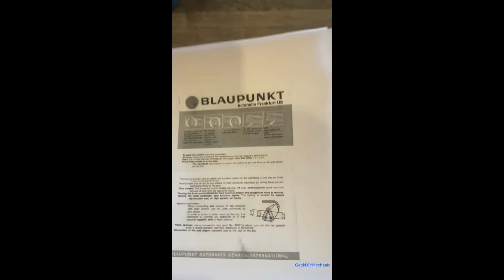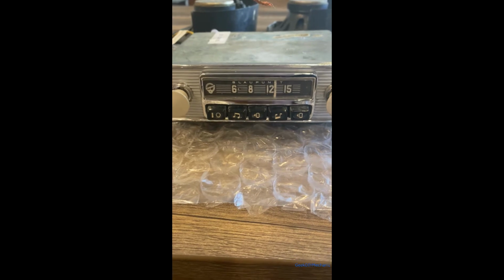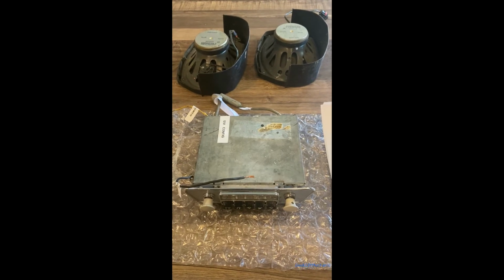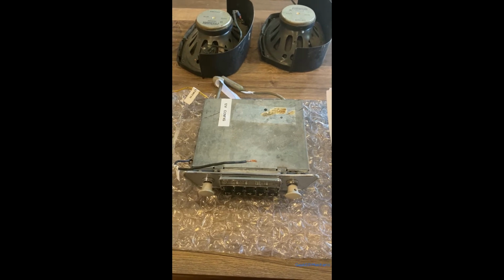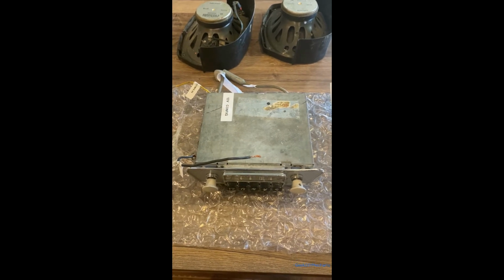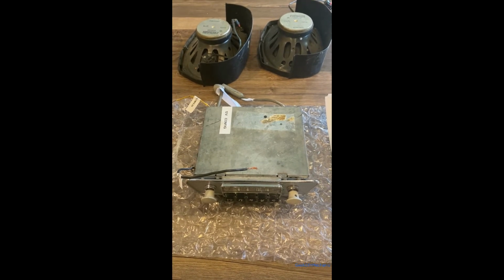This manual is close, but not exact. It doesn't match the buttons up front, so later in the video I'll research those and tell you how it's at. I thought I'd do this video because no one really showed how to configure this radio. It's pretty amazing. It looks like it's a 60s era radio, and it can be configured to be either positive or negative chassis ground, 6 volt or 12 volt. I thought I'd share how you configure this radio for you.